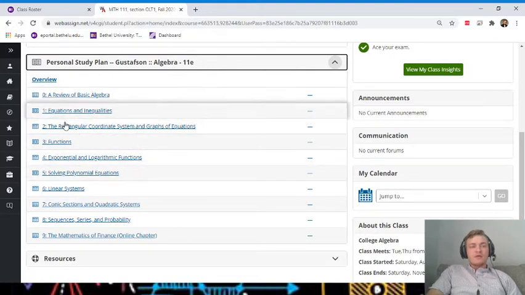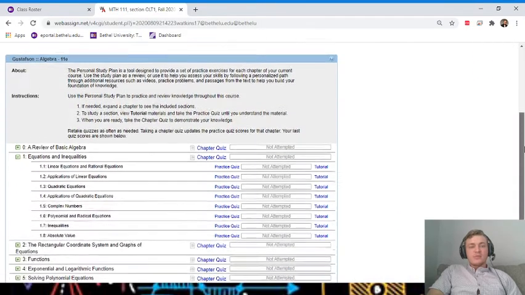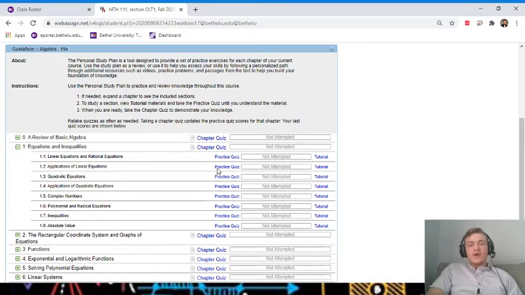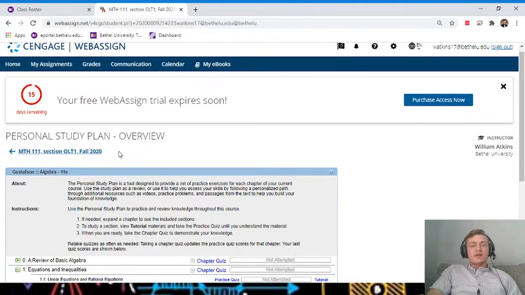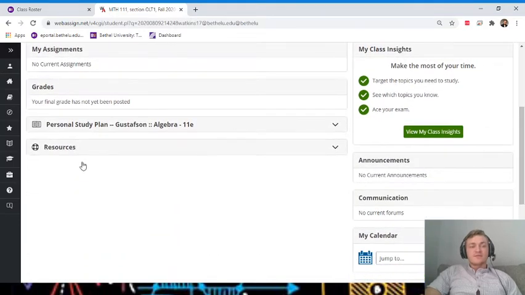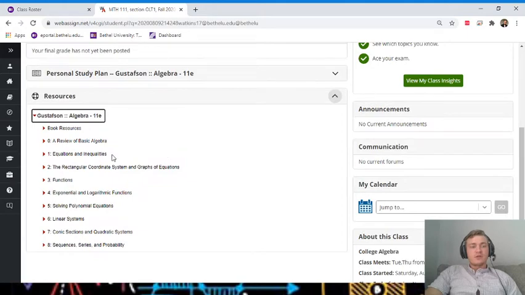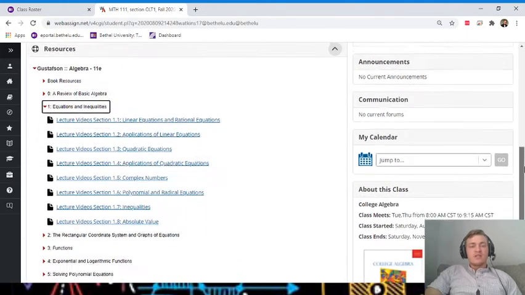And when you click in, say for example, we'll start at chapter 1. In chapter 1, listed sectionally, we have practice quizzes as well as chapter quizzes. This is just additional material that we can look to work. That does not count against us on our grade, but it just gives us that extra practice.